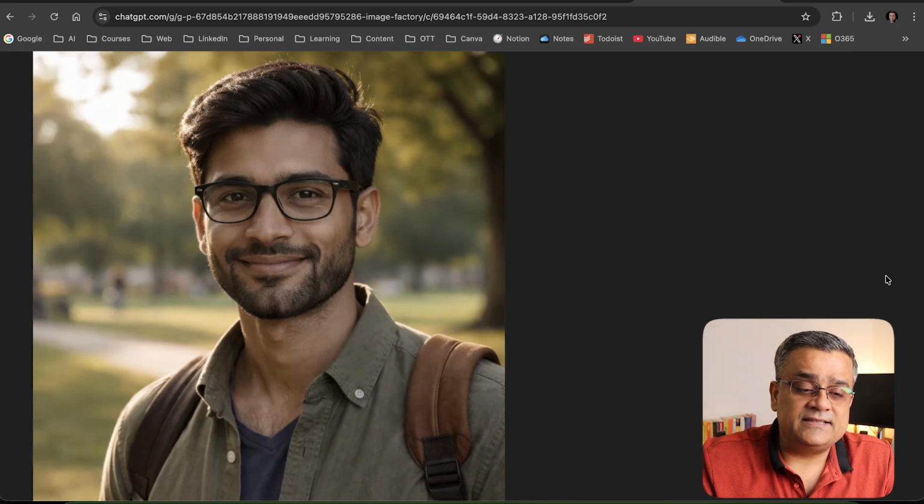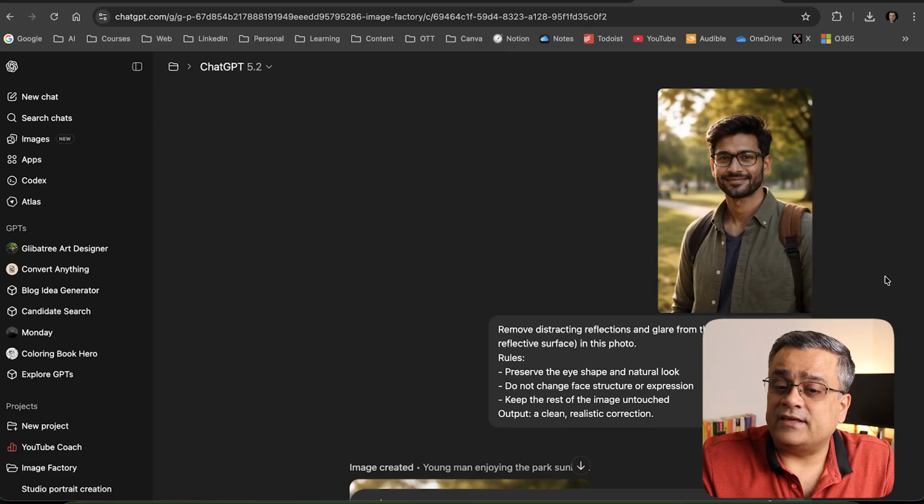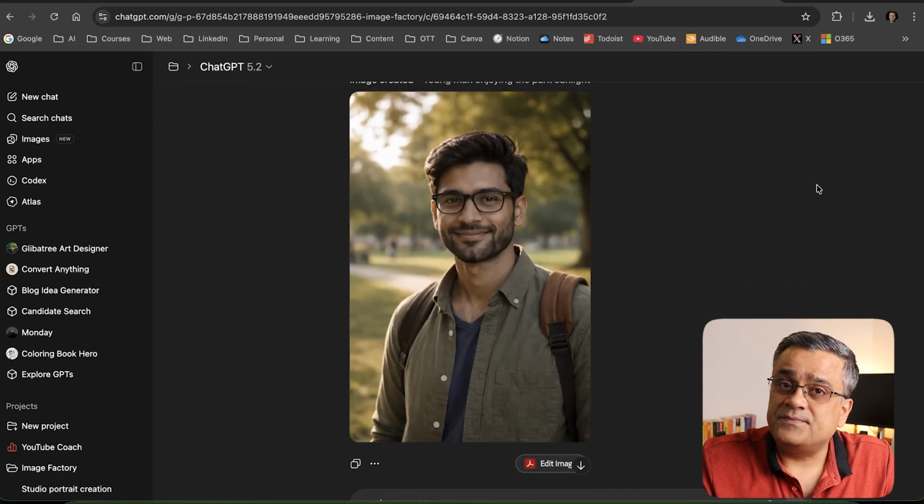You can see in this image, there is no reflection at all. And it also retained that character, everything. You can see this was the original image and this is the output image. So this is the way you will be able to remove any shadow, any reflection, anything which is maybe annoying as part of your image, and clean up those photos. So this is our scenario number 1. This is the way you will be able to use it.